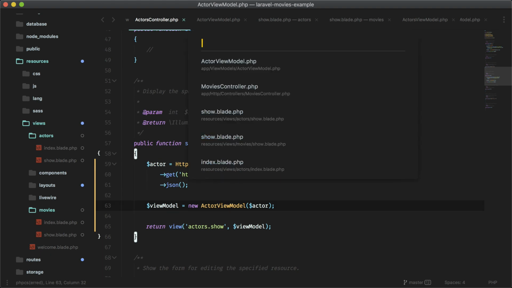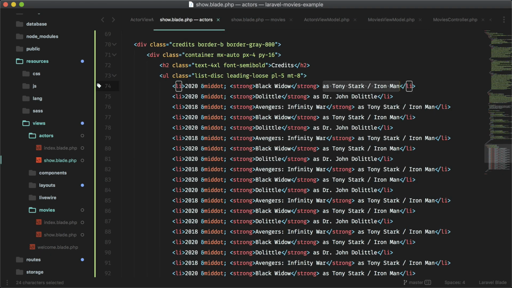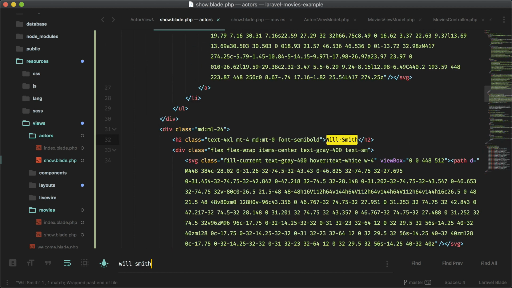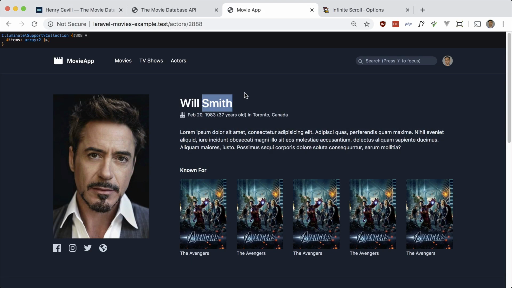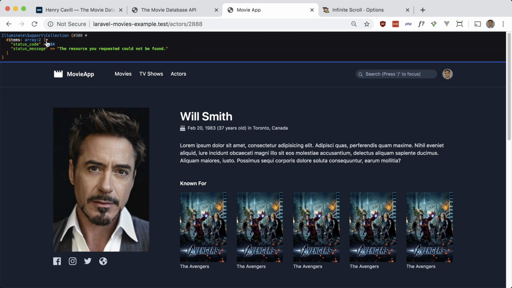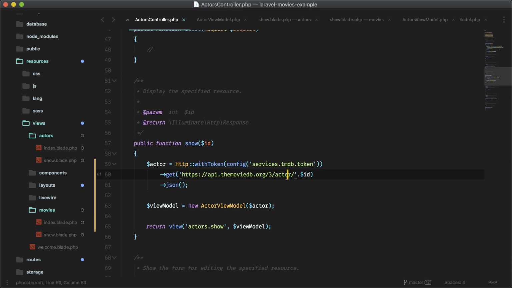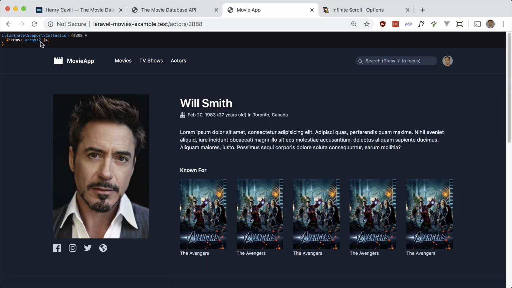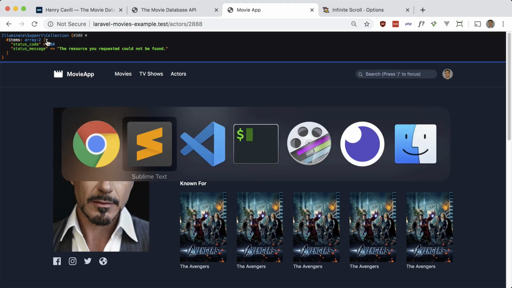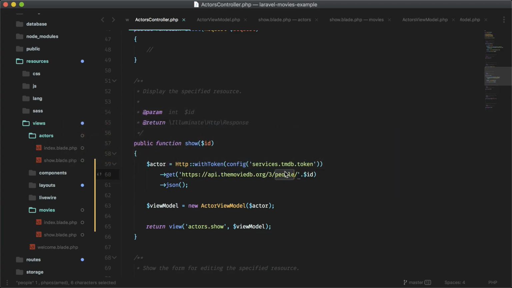So let's go to our show and let's look for Will Smith. And this will be actor name. Let's see my dump here. Resource could not be found. They should be people. Okay. Sorry, it's person. Person ID.